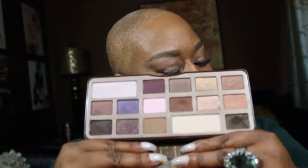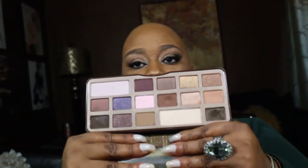And the Too Faced, this I love. I love, I love, I love. So I used a combination of colors, guys.